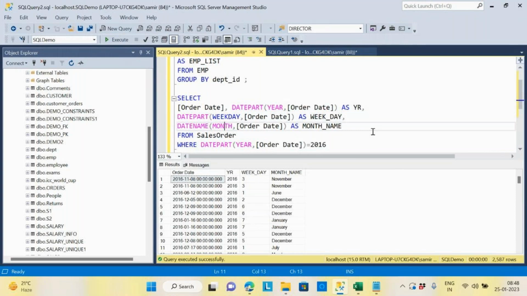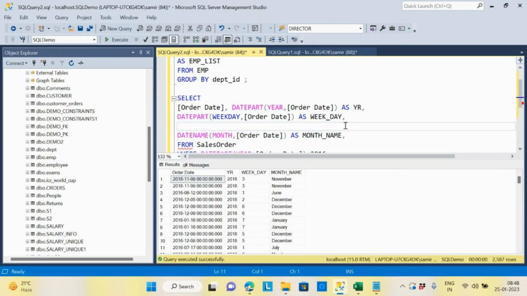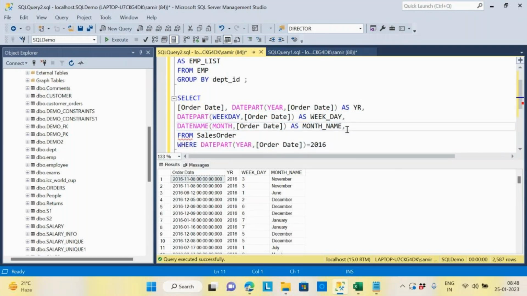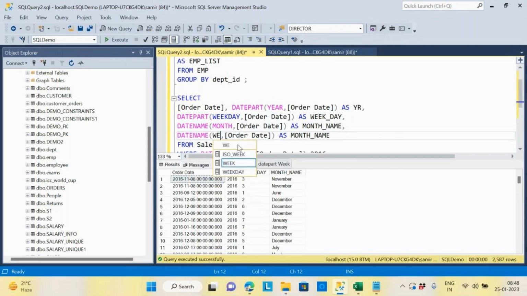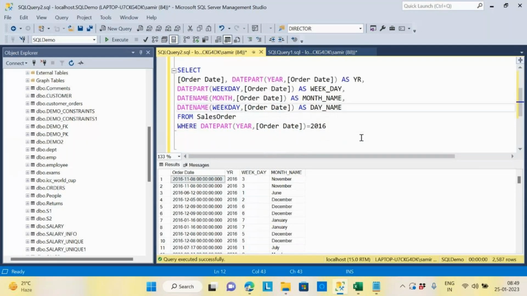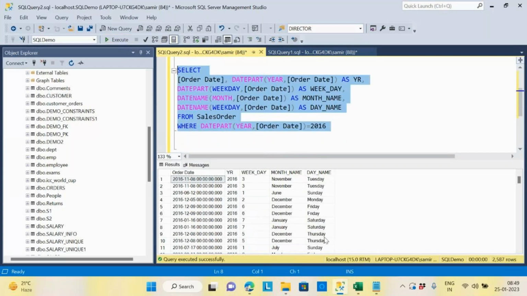So again, suppose you want the Monday, Tuesday names. What do you need to do? You can put one more date name here, and instead of month you can put weekday. So this is day name. It will be Tuesday, Monday, Tuesday, Thursday, Friday.